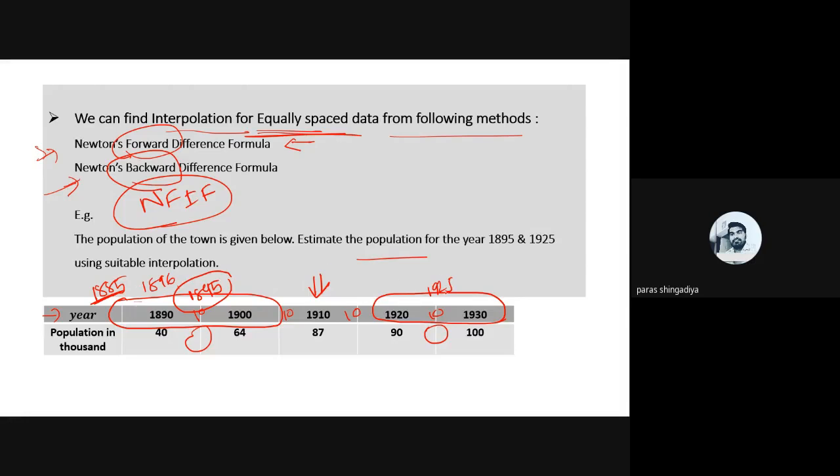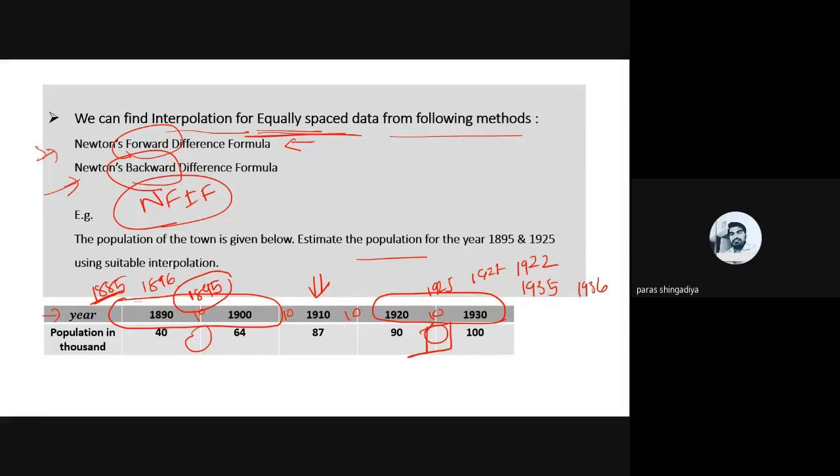Okay, and if your unknown value is nearer to the ending of your tabulated data, now the end of your table, that is interval 1920 to 1930 and so on. So if your unknown value, the value you have to predict, by using the formula, if it is nearer to the end, 1925, 1927, 1922, 1935, 1936, so this is nearer to the end of the table. Okay, nearer to the ending of your tabulated data, so we'll use a Newton backward interpolation formula to predict the answer. Okay, that is the difference between Newton forward and Newton backward.